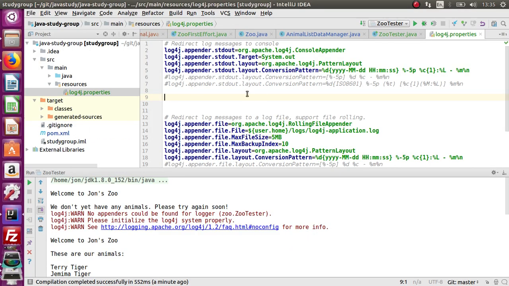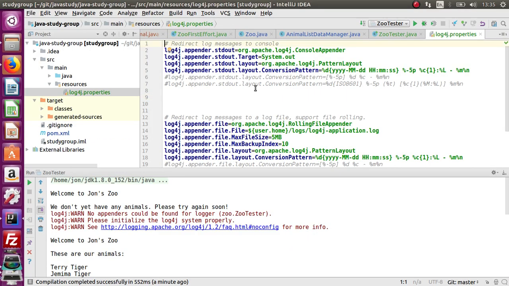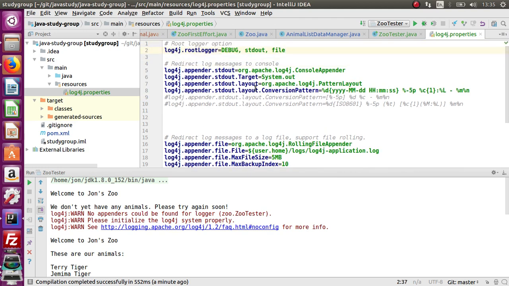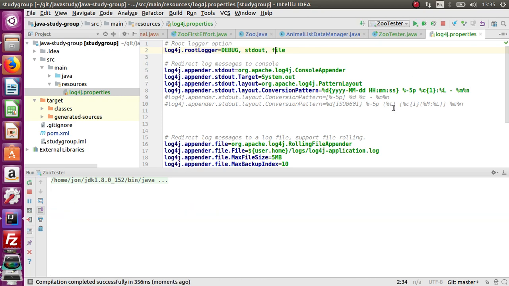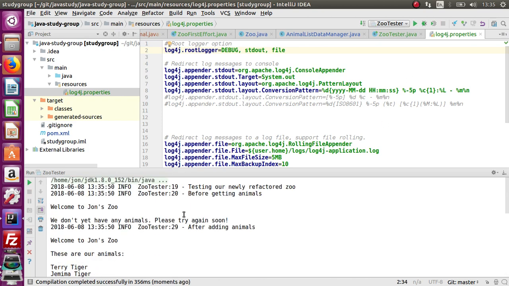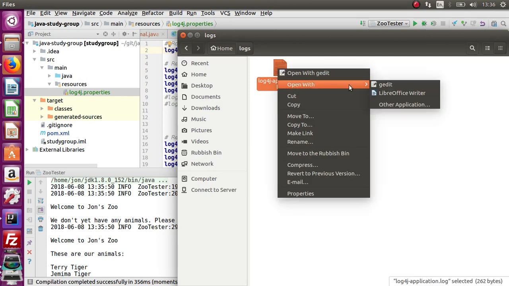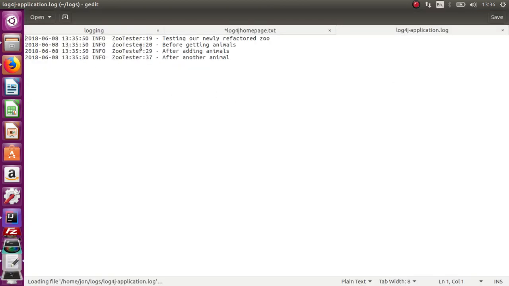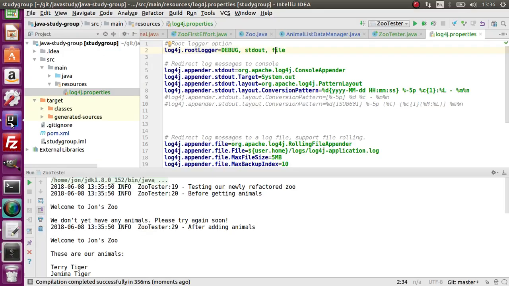Let's put that in there, at the top. So you're saying, okay, I've got this standard out and this file appender here, and I want them to be switched on right now. Use them both straight away. If we run that now, we should hopefully get some logger entries. So here we go. We're now getting log entries here in the console. There we are, log entries. And also, if we go to that file here, we've now got logger entries in there as well, and it's giving us the timestamps and things. So that's how logging works.